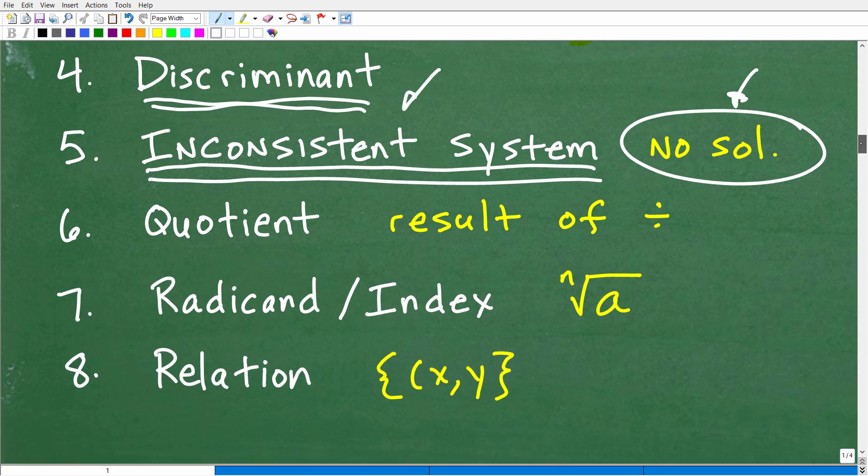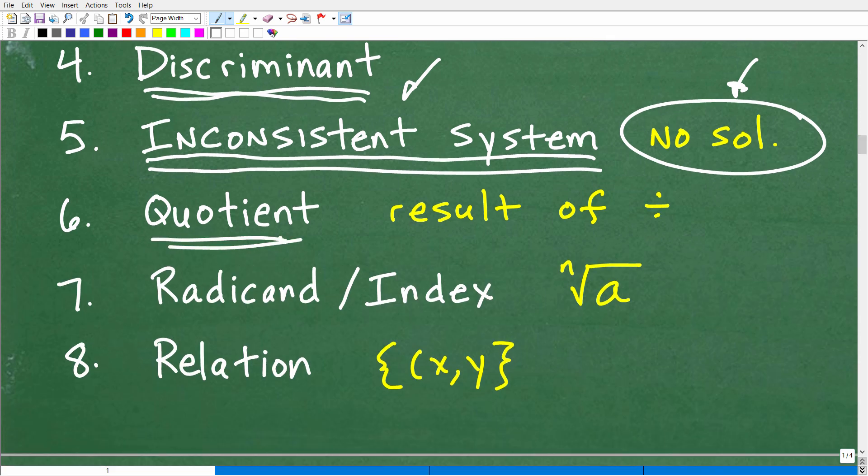Okay, so let's move forward. And this one right here, this is like a more basic math term. Again, you've learned this, but you probably forgot. But a quotient is the result of doing division. So if I go 8 divided by 2, and my answer is 4, that is the quotient. The quotient is the result of doing division. Matter of fact, most of you out there probably remember that, but just like, oh, yeah, there's that quotient thing. So some of this terminology even gets into basic math arithmetic.